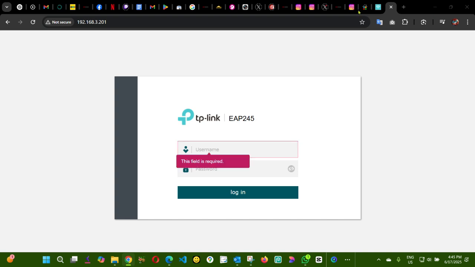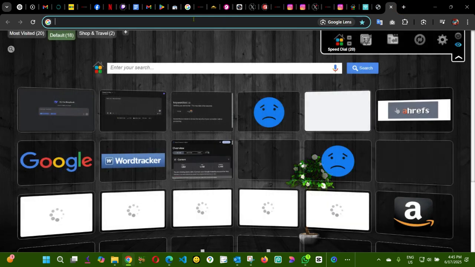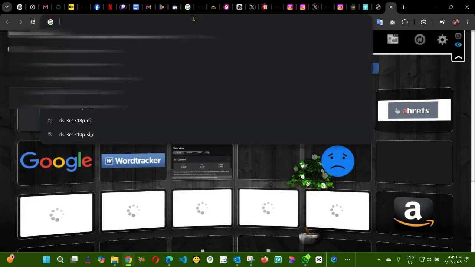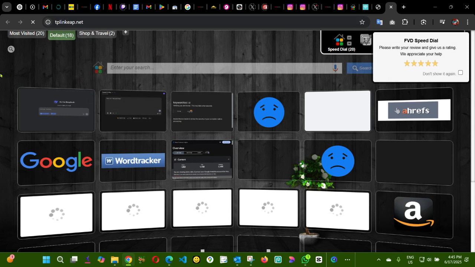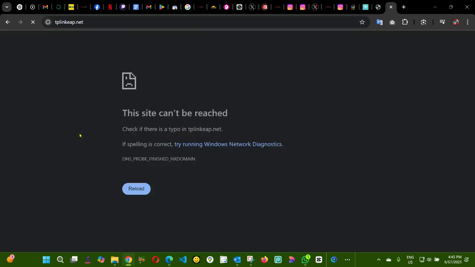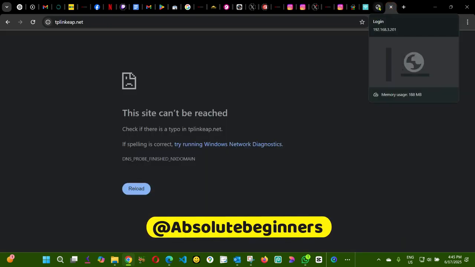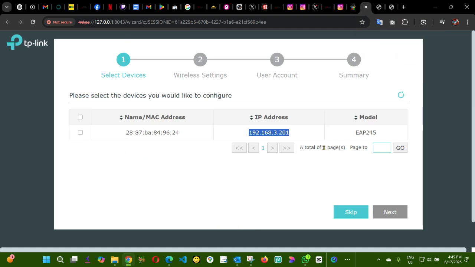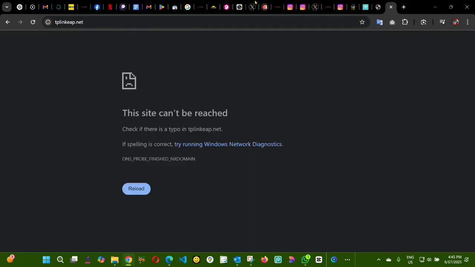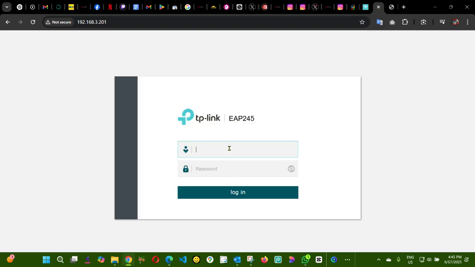Alternatively, you enter this link here. But this is good when you plug your router to your computer. As you can see, it cannot find it. It didn't detect it. So what you can do here is download the software, so you find the IP of your router. From here, you can log in, or we can just use this one. It's up to you. I'm gonna use this browser.